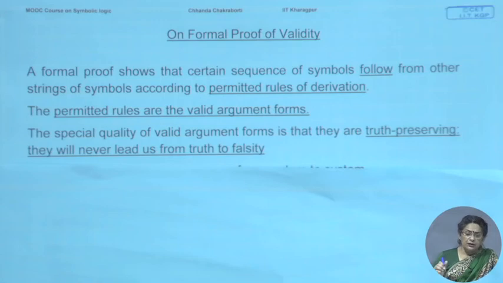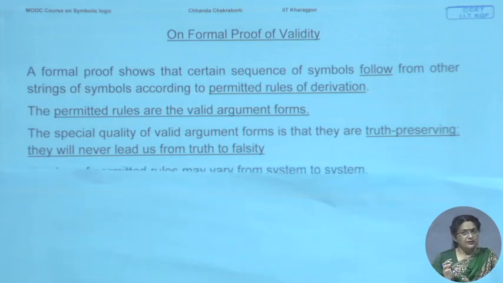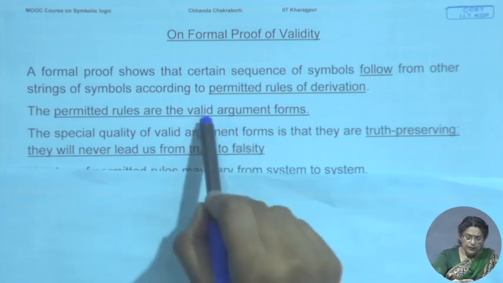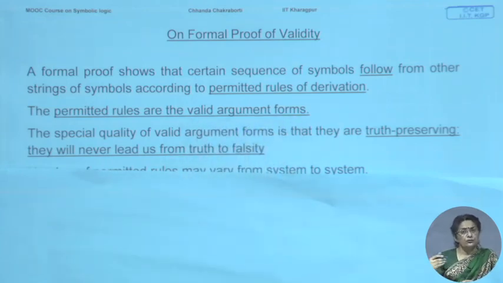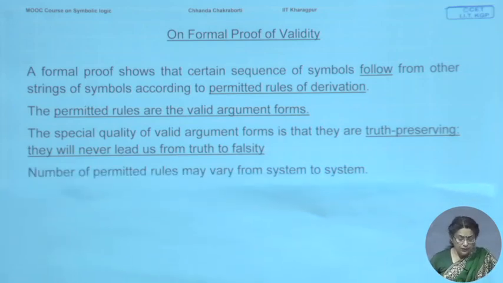So, this is going to be the crux of the matter in formal proof of validity, that we will use certain valid argument forms as rules of derivation, because they will ensure that when we are starting with truth, we are also deriving something that is true. And when you do it sequentially with the valid argument forms, what you are doing is a tightly linked proof, each step of which is ensured by a valid argument form, so that nowhere are you missing out on truth. You started with truth, your truth is ensured next step, next step, next step, until you have derived the truth of the conclusion, right. So, this is the whole idea behind it.